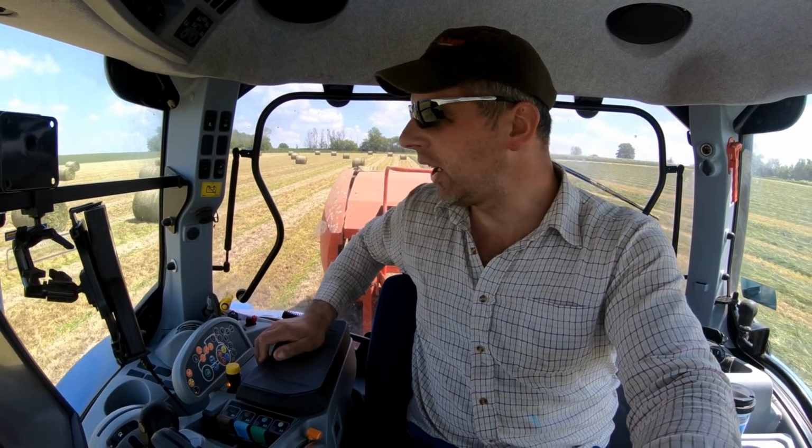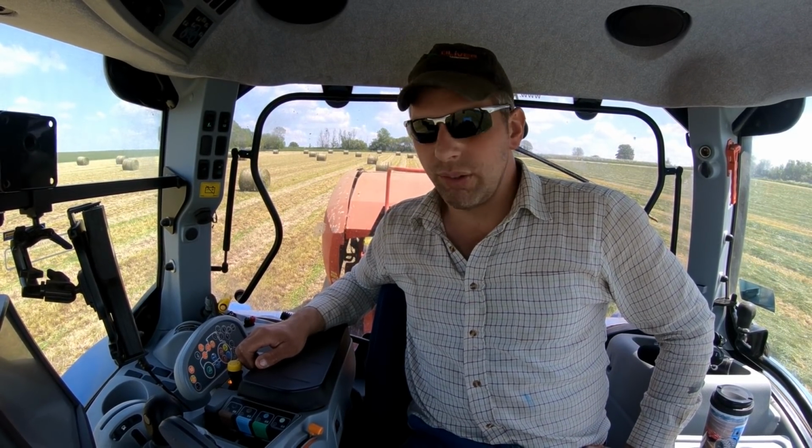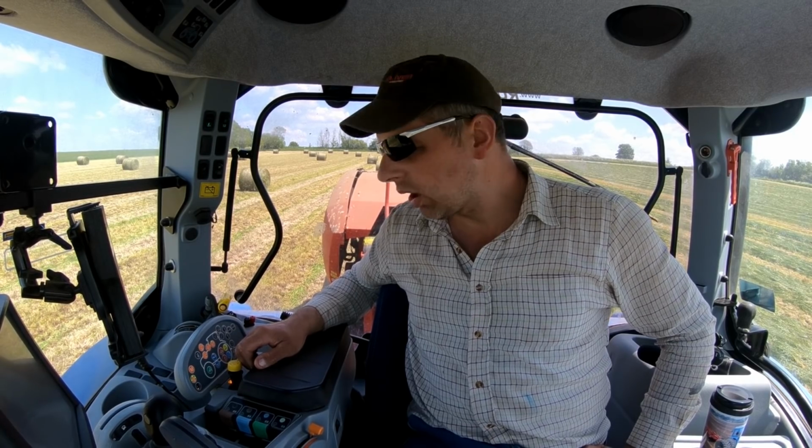The other T7 is on the mower because that'll be going mowing again just over an hour or so, two hours, something like that, to go and get another field down ready.